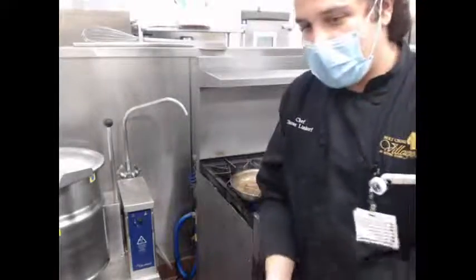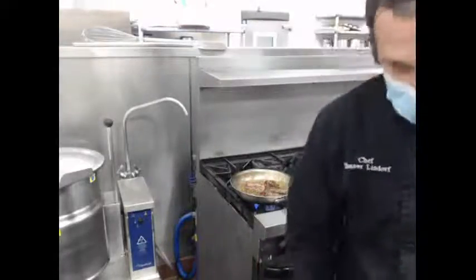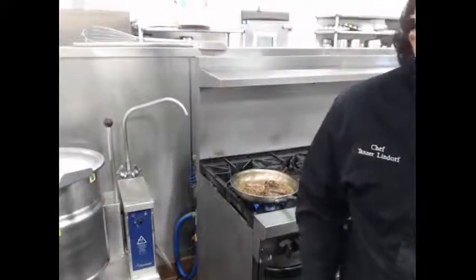At this point in time, you can go ahead and get ready to plate up. You're nearly done. Now, obviously, if you'd like your beef cooked a little more, you're going to leave it in the pan a little longer. But for today's purposes, we're going to do a medium rare.